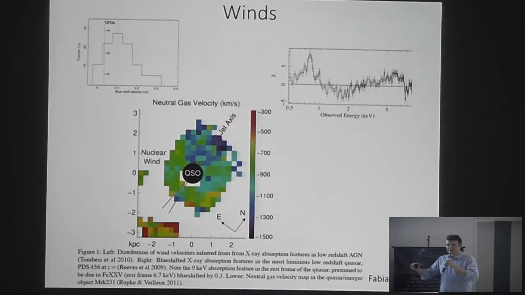This is a ULIRG, so this was two galaxies that clashed together. They were forming lots of stars, but the AGN is now starting to carve out and stop the gas from actually forming stars in the very central region. Here, I think the ability is to potentially drive out something like 10 to 50 solar masses per year in terms of actual mass. So again, not a huge amount, but it may be enough to potentially stop the star formation, which is of the order of 50 solar masses per year as well. So it's kind of getting there.